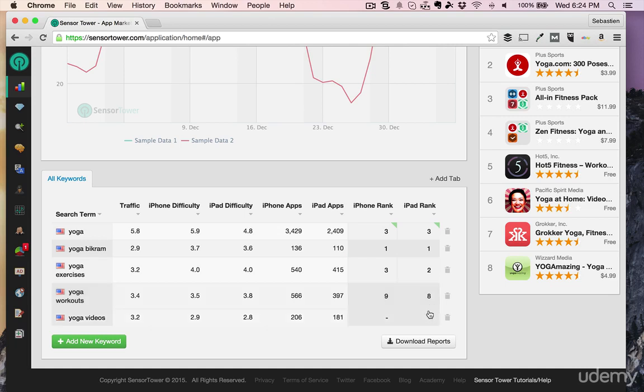But when you do that, make sure also that you're playing with the phrases, because sometimes, in this case, you could not rank well for yoga workouts, but maybe you rank very well for yoga workouts for beginners, for example. And if you remove workouts, then you're not going to rank for the longer phrase. So as you evaluate your keywords, always keep in mind that you may be ranking for a longer phrase, and removing it is a risk.